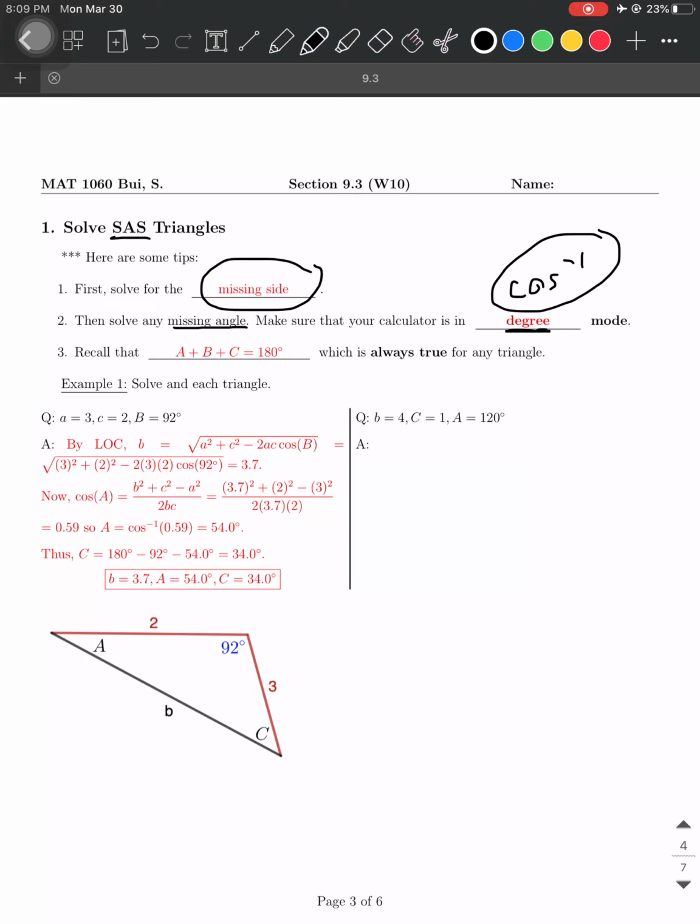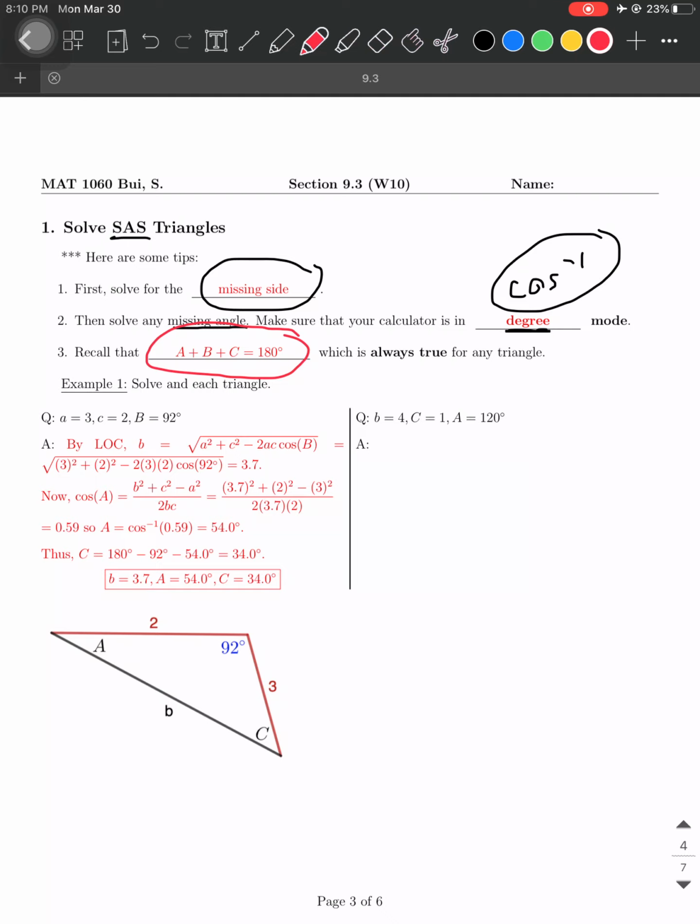Okay. And another big tool in here, I'm going to put it in red because it's really powerful. Make sure you don't forget the triangle sum. So say if you know 2 angles out of 3 angles in a triangle, make sure you apply the triangle sum in here. You have to take 180 minus the sum of the other 2 angles to get the missing angle. Don't just blindly apply the law of cosine to find the last missing angle. That's not worth it at all, okay? It will increase the chance of you making more mistakes, and that's not worth your time and effort, okay? So just keep in mind that you have the triangle sum to use for angles.